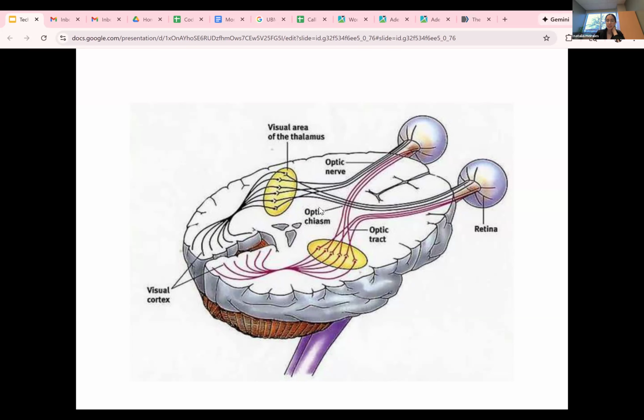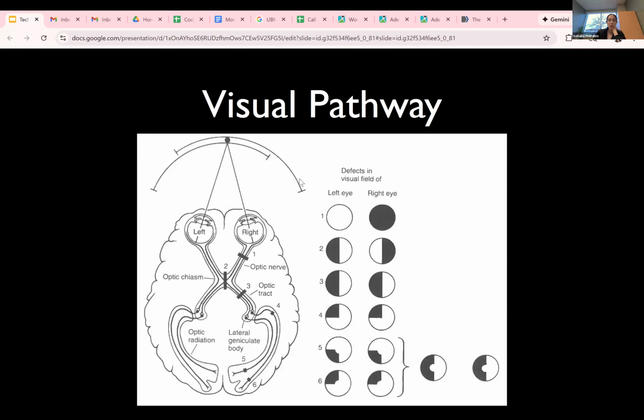And one of the things, it's a little technical, and I won't go into too much detail, but it is important to note that at the chiasm, the nerves from one eye cross over and join the other eye. And so that's why you can get certain patterns that are very specific and localized to certain areas. So I love this drawing, because sometimes you just need a reference of, hey, if I see a visual field like this, where do I think it's going to be? You can think through it, but this is a nice reference as well.